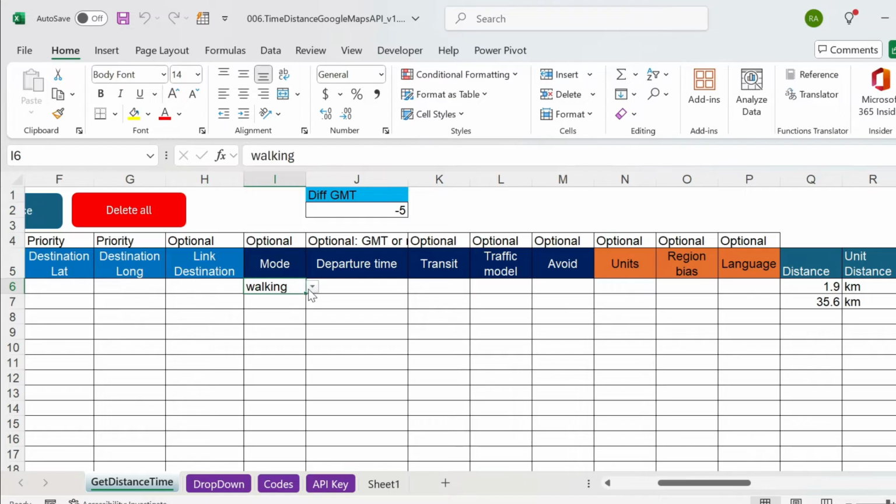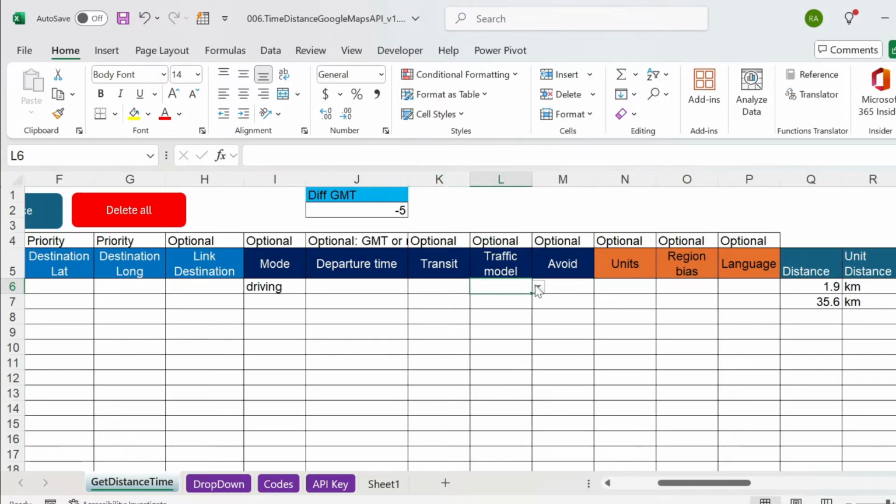Now, if you select, for example, transit, this is public transportation. Here you have options for transit. And again, they are in this drop-down sheet. So by default, if you don't put anything, it will take the subway. If you want another one based on transit here, you can select it and that's it. But don't put, for example, that you want to drive and then that you want to take the subway, because otherwise you'll get a wrong result. So I'm not going to test this case, but I just wanted to show you.